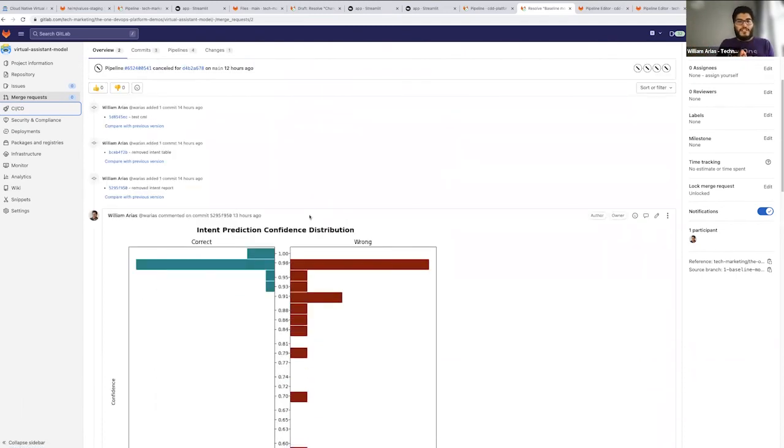Because in software engineering, a test can pass, yes. In machine learning, it can pass because the code is correct, but maybe the data distribution and the predictions that we are seeing are not the best. So we need to bring these two together.